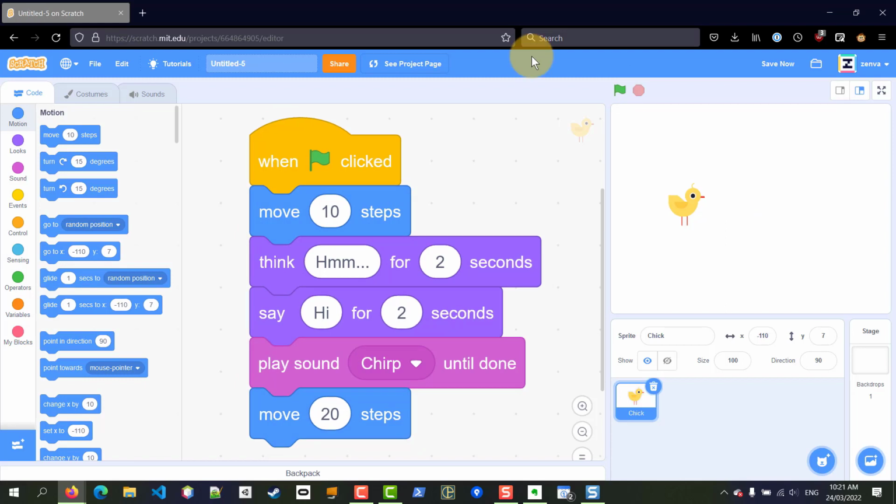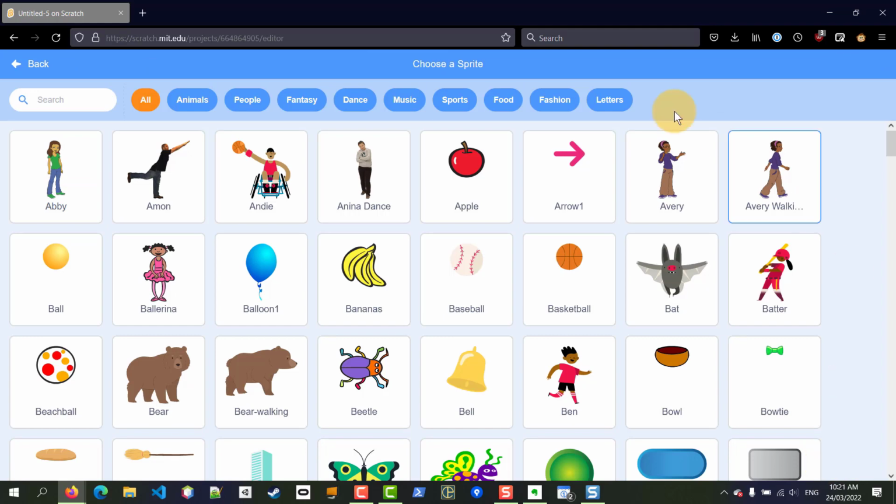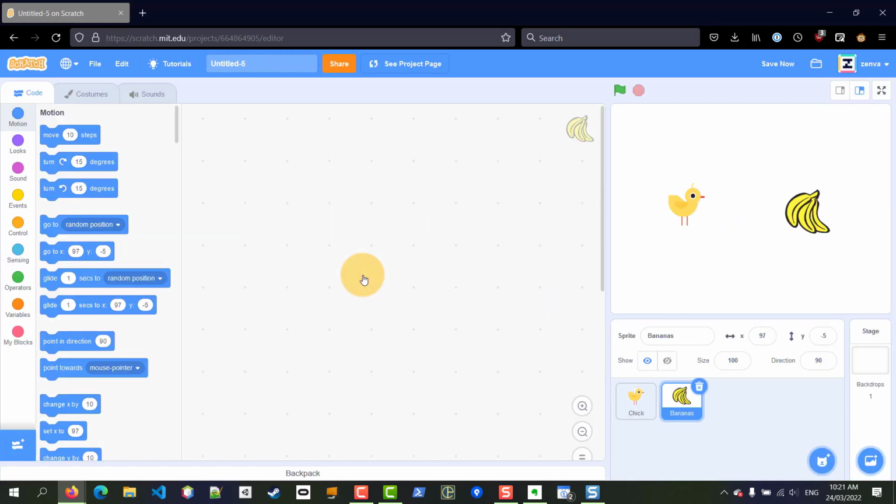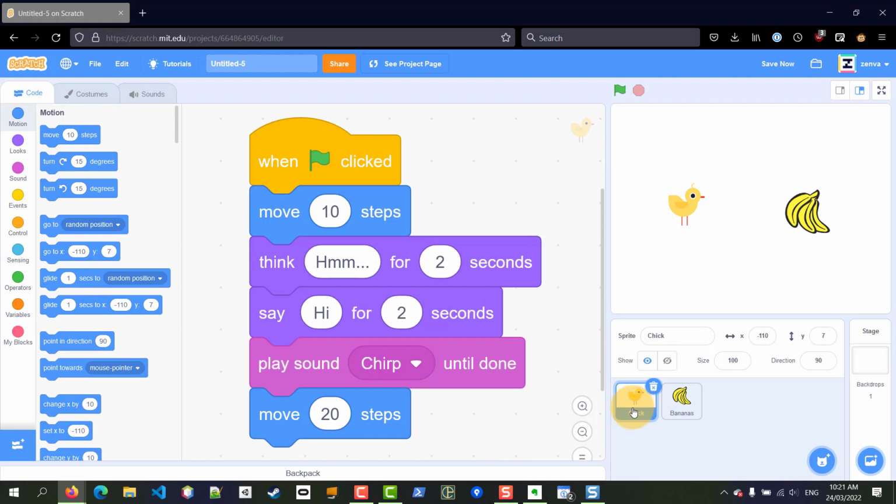Okay, before we finish here, we are going to be doing a challenge. And the challenge for you will be to add a new sprite. So add any new sprite that you want. And you're going to see that when you select that new sprite, your program no longer shows. Let's go and select our chicken again. You can see that when we select our chicken by clicking on it, the workspace actually displays the chicken's program. The program that we created only applied to this particular chicken.